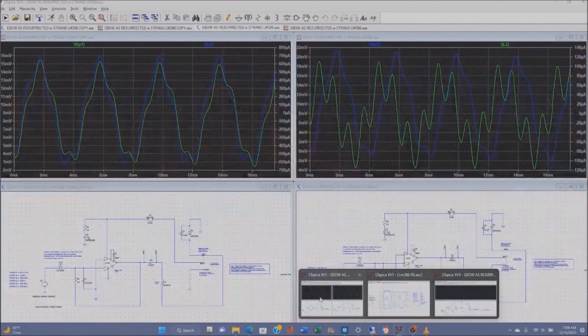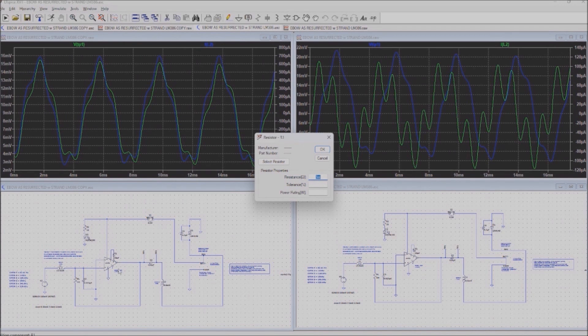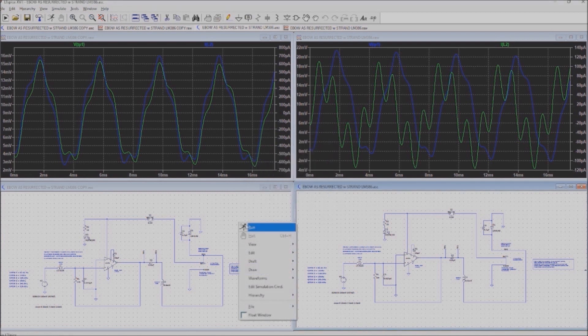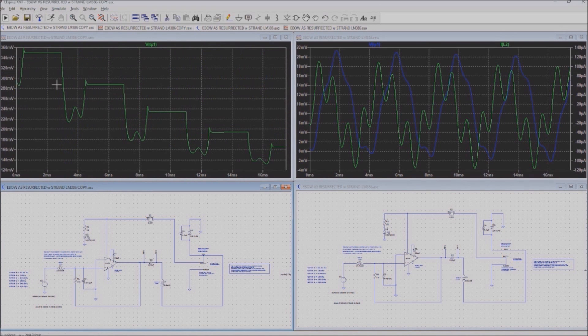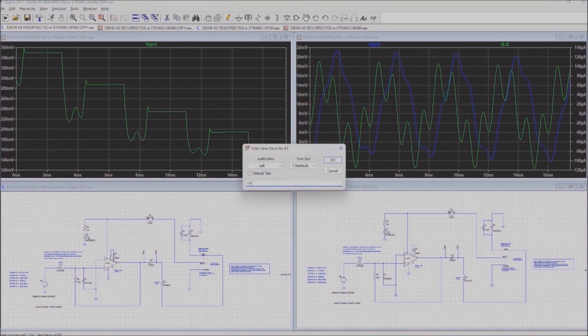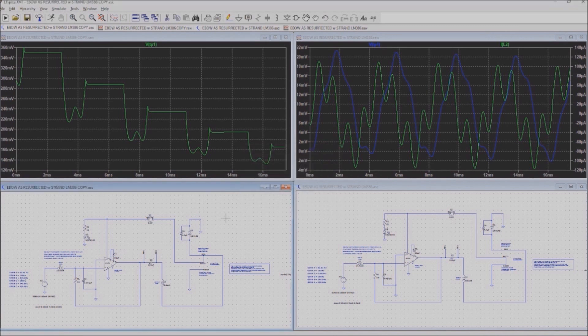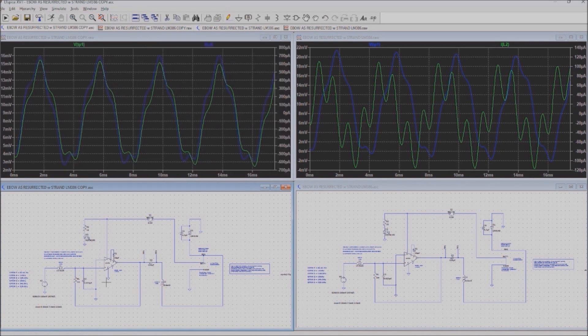I have this as a one megaohm feedback resistor. If we change it to 13k, it appears to me that it's just going to poop out and die. It might try to start and that's it. There's been discussions that it probably needs to be something like around one megaohm for it to sustain the oscillation, and the simulation here seems to kind of confirm that.